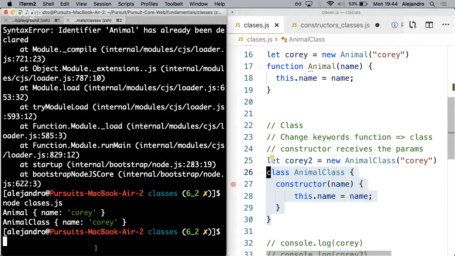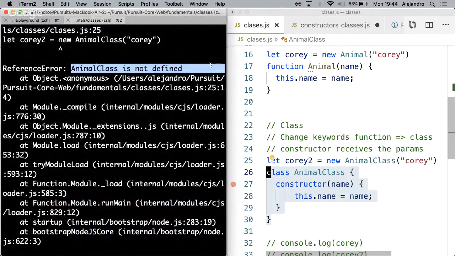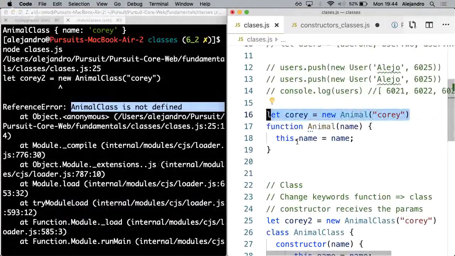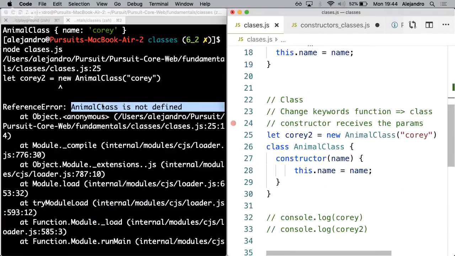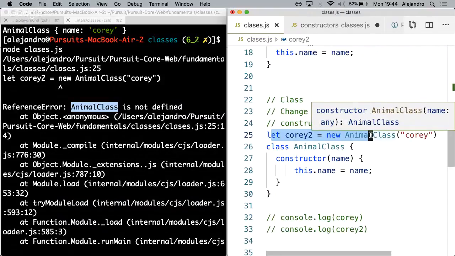And the answer to that is given by JavaScript: Animal class is not defined. You see that it's not complaining about the Animal constructor function, it's complaining about the Animal class. So the answer is no. Class definitions don't get hoisted to the top. Only functions.